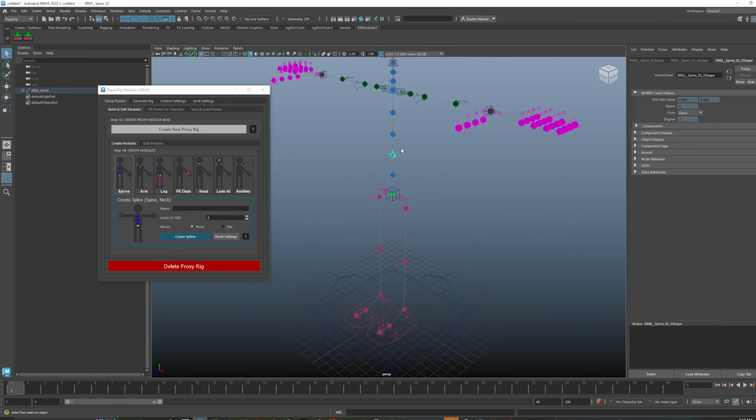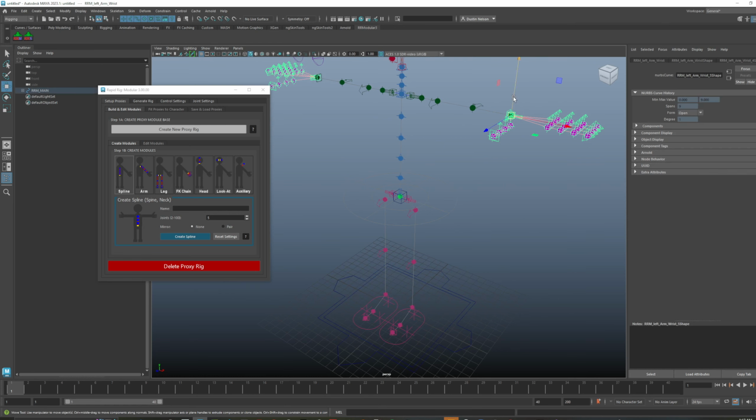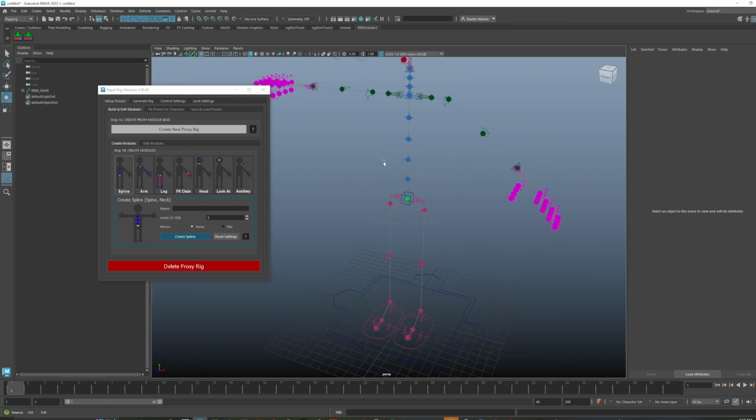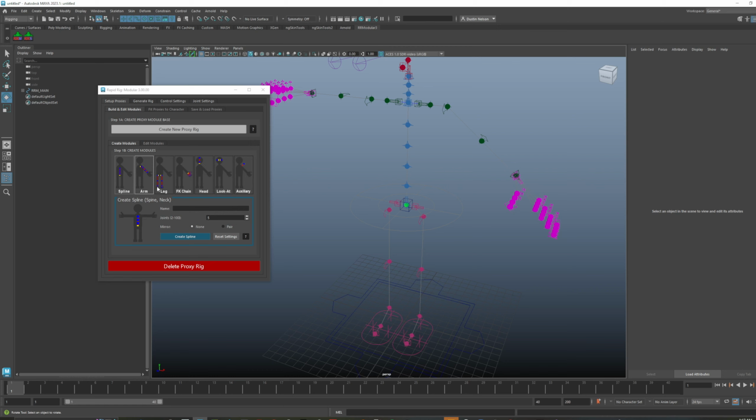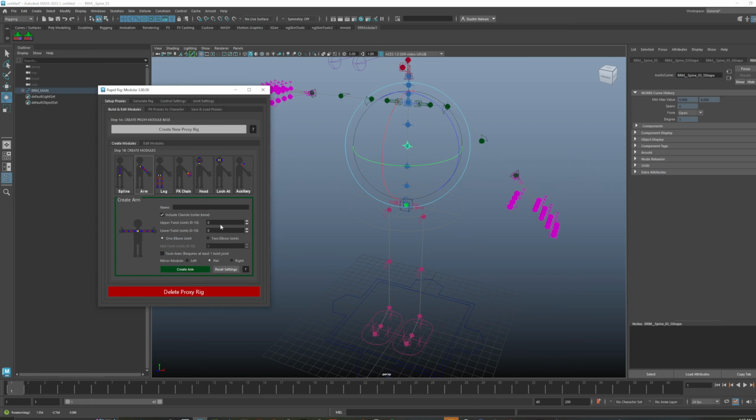Now, these render as solid shapes, just a nice visual thing. One of the bigger changes, or a couple of the bigger changes, are in the UI itself. You want to create new elements. So let's say I wanted to create a new arm off of, say, here. Rather than scrolling through a list, I can click on arm. It'll give me these settings.